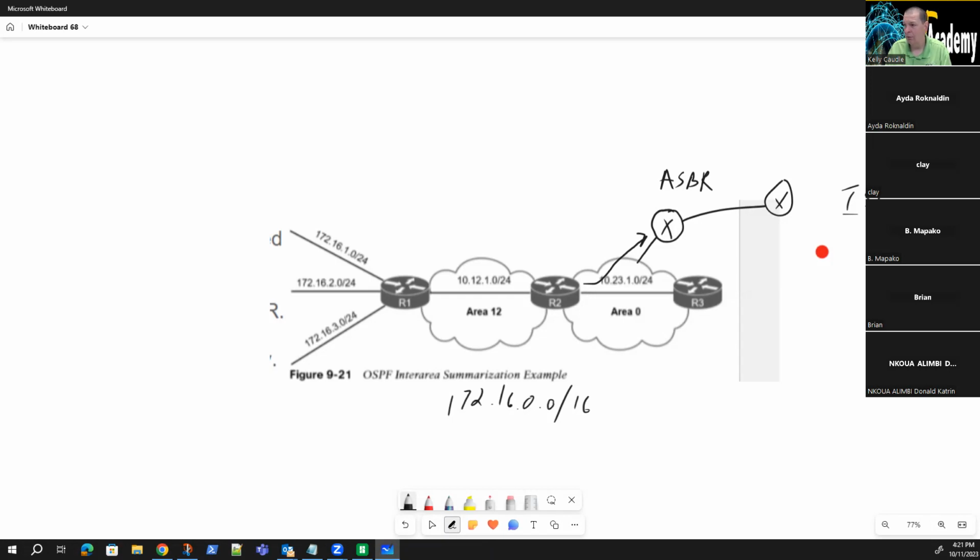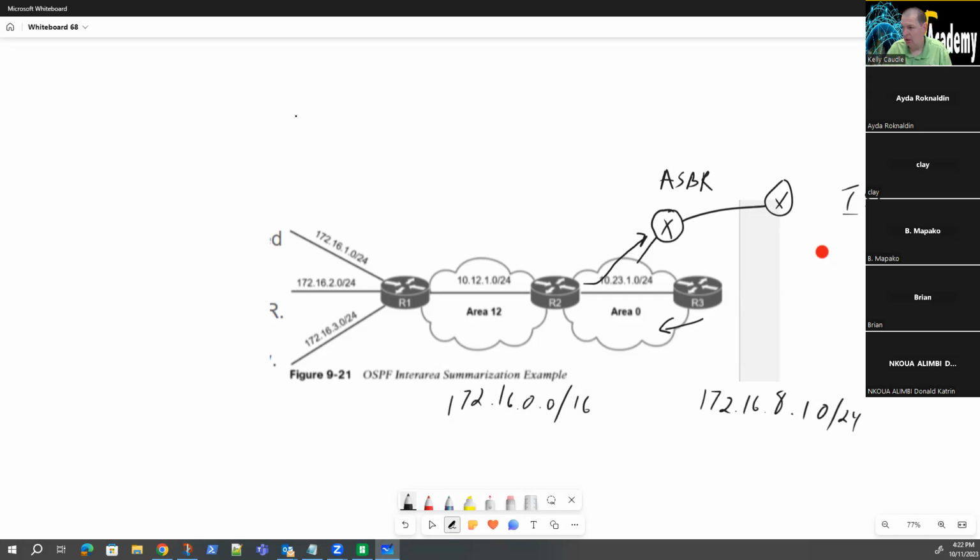Well, let's imagine that R3 sends something to 172.16.123.8, let's say 10/24. Now I don't know why it's doing it, but it's doing it for some reason. So just work with me here. So it sends it over. What's going to happen? What's R3 going to do with it? Anybody?